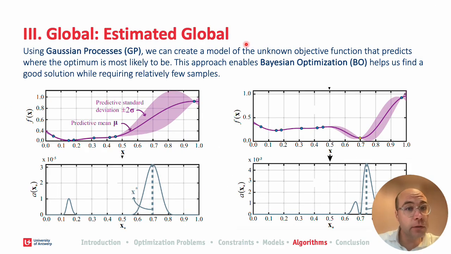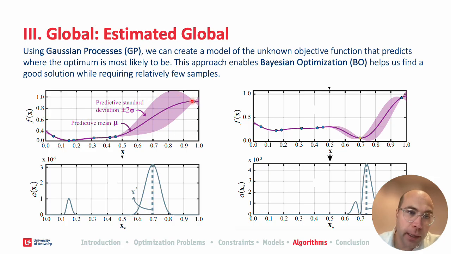We have the estimated global optimum. This is a technique, the Gaussian process and Bayesian optimization, that gets lots of attention recently. It's very interesting. On the one hand, a Gaussian process or another surrogate model will be used to make a model based on the points you already observed. Based on those already observed points, you will have a model that will predict the mean value and that will also predict the standard deviation around this mean value.